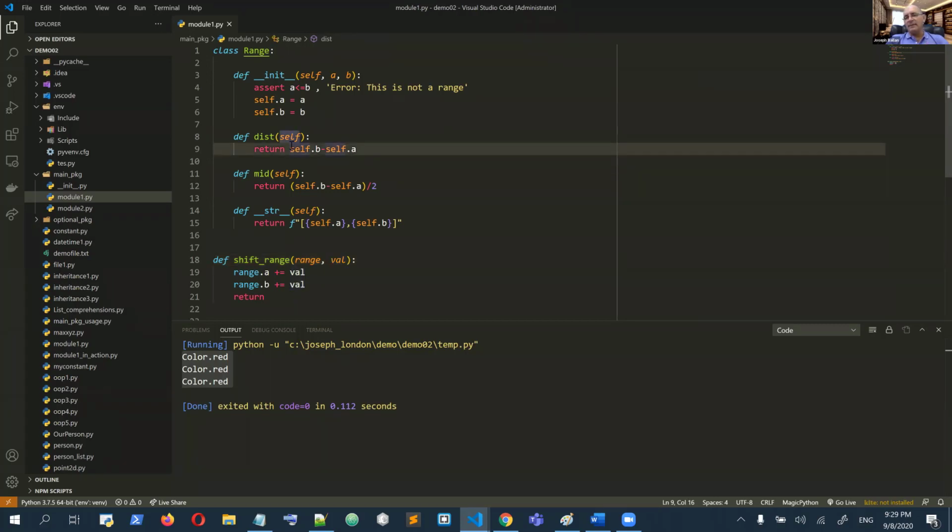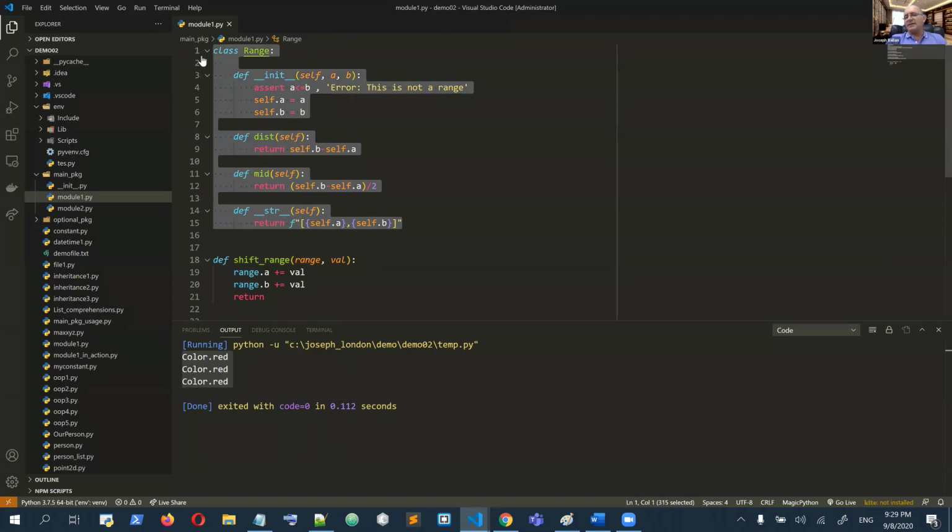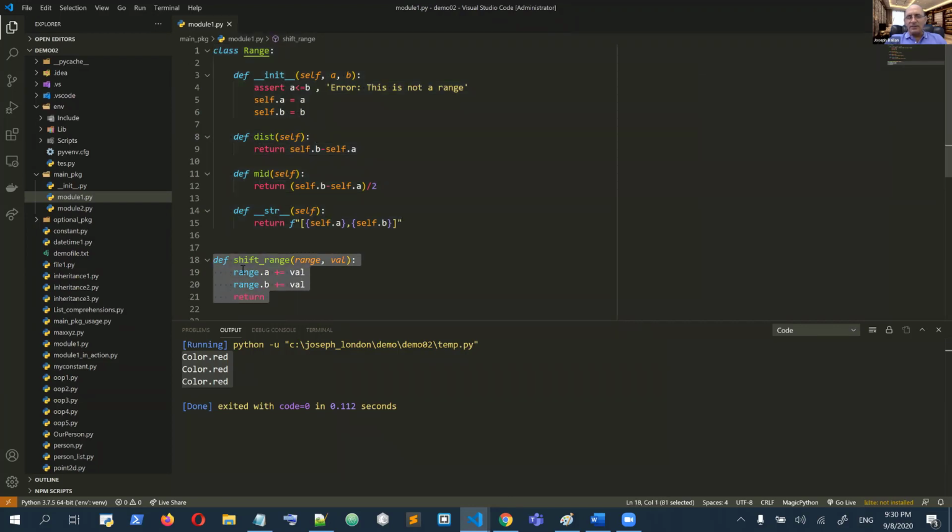Now, if you ask me why I gave this example, this is the reality. Most of the time, you can write the class inside a module. Now you can sometimes write a function that is external to that class.